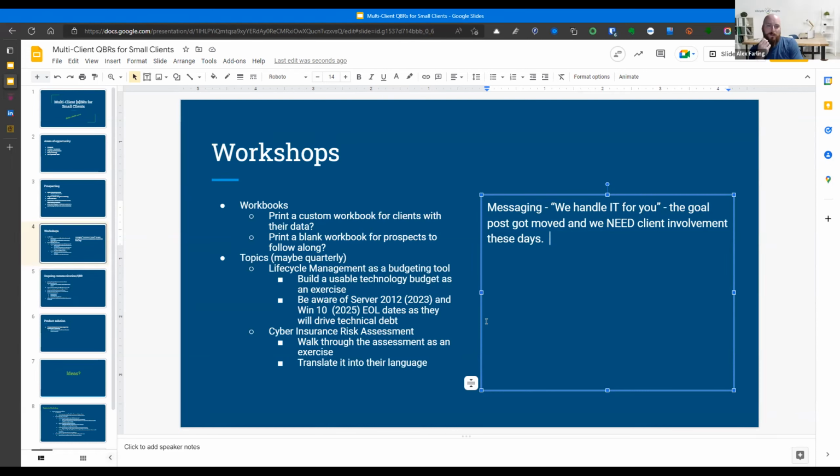One of the other things we were kicking around as we talked through this was having quarterly topics. I don't know if this goes to getting all of those small clients, your five users and six users and little tiny clients, together quarterly to do an exercise or a focus session, where you take something like technology budgeting, if you're not going to do it all for them, have them go focus on that.